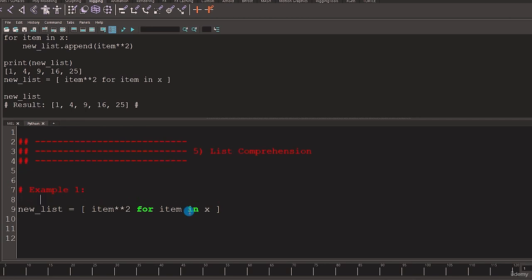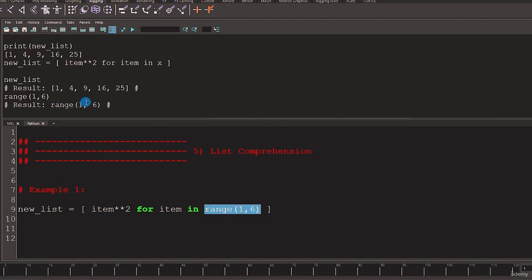All right, so we're now not going to use X, we're going to use range. We'll go from 1 to 5. So we're going to use our generator here. That gives us this generator item, which we can now loop through on the fly. It's not stored anywhere.